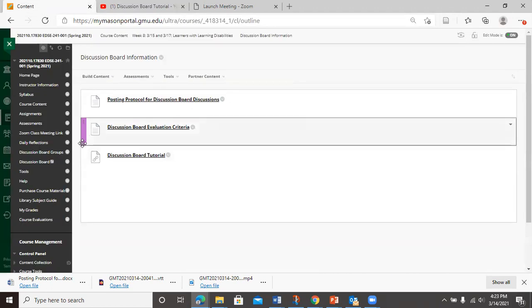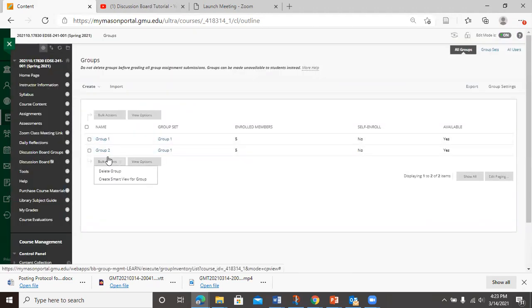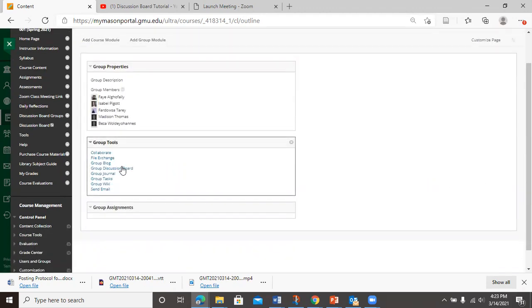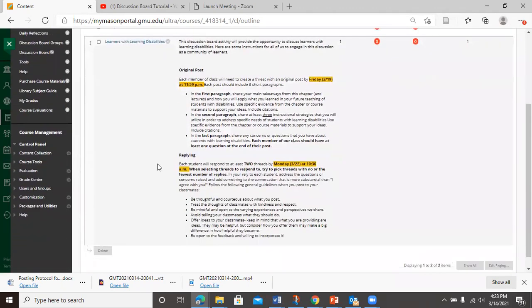So in terms of what this looks like for the discussion board groups, I have 2 groups that I've created, and for these 2 groups, I'm able to access the group discussion board.